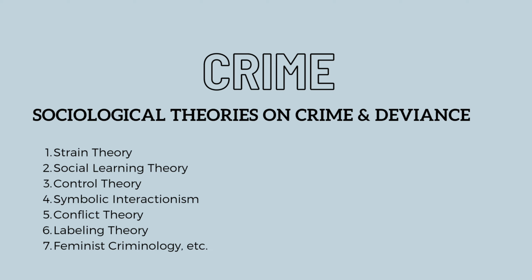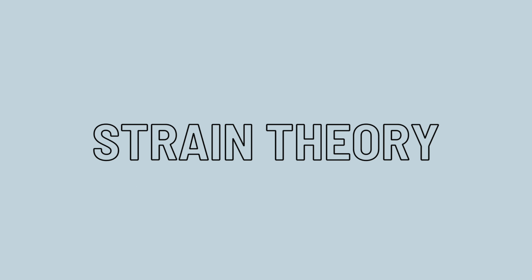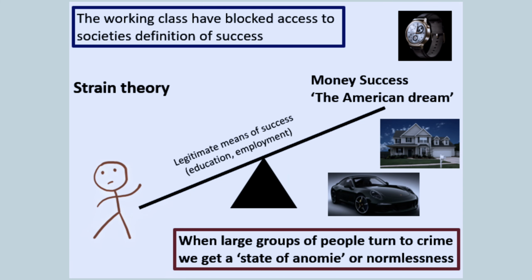Certainly, in the sociological context, crime is often viewed through different theoretical perspectives. Here are a few key sociological theories related to crime. Strain theory, developed by Robert Merton. This theory suggests that crime is a result of the strain individuals feel when they are unable to achieve culturally prescribed goals through legitimate means. This strain can lead to deviant behavior, as individuals seek alternative paths to success.